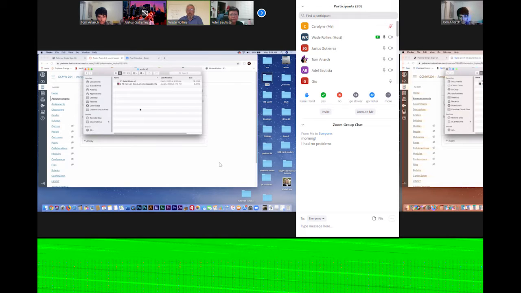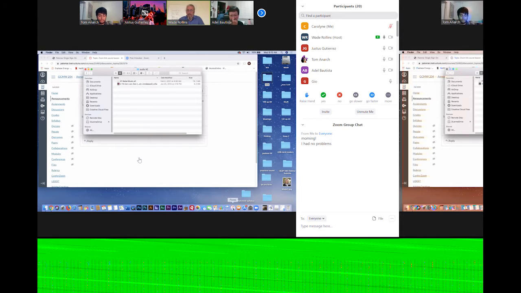So if you notice the two files I have, one's an AIFF, one's an M4A. You could have an MP3, you could have a WAV, but the absolute best ones are the WAV files because they're universal. They work on both the PC and the Mac. MP3s work pretty good too. So this is how you do a conversion.